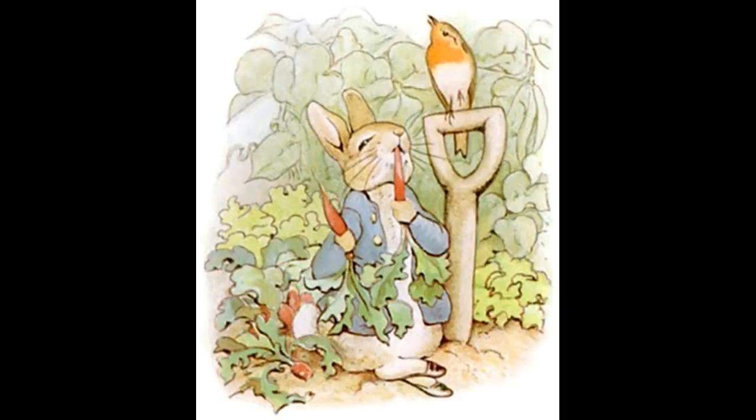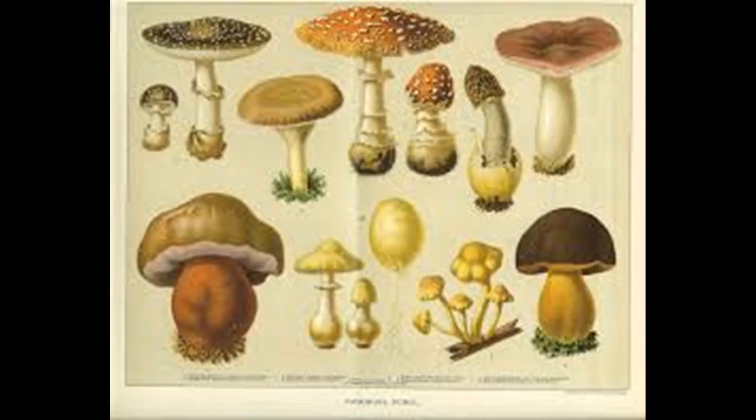So this is way before she did the children's book series. Way before. This is almost as an 8, 10-year-old, she was drawing beautifully. She had to take drawing lessons because her parents forced them on her, but she hoped that they would be over soon and that they wouldn't corrupt her own style. She and her brother had quite the collection of pets. I don't think her mother ever came up to the third-floor nursery very often. She had some snakes and some unsavory things. And then when the animals died, especially the rabbits and the hedgehogs, they would boil the skeletons and then reassociate the bones so that they could be anatomically correct. So if you look at her rabbits, you'll see that she knows every muscle.